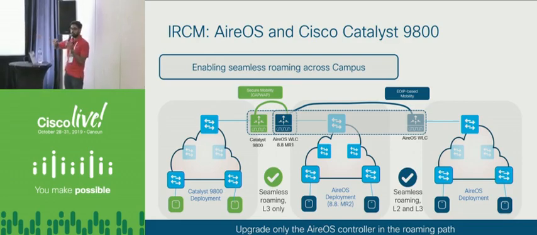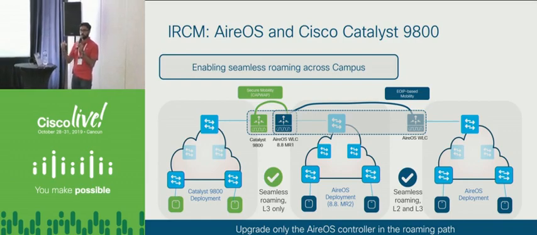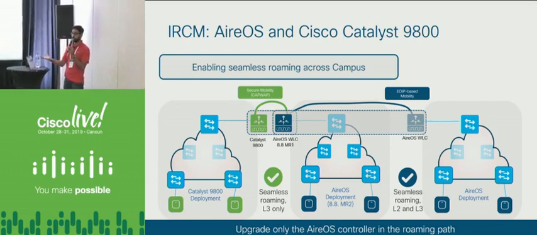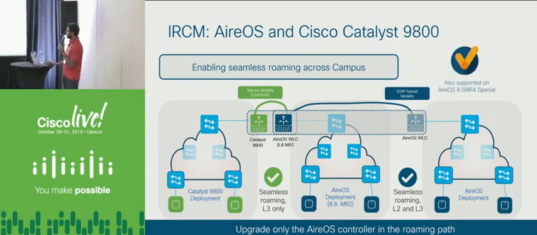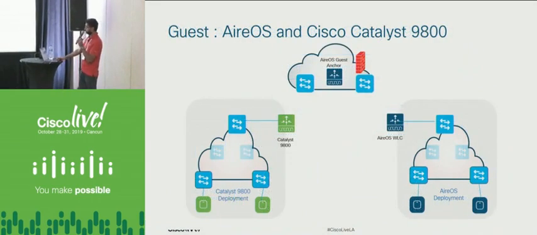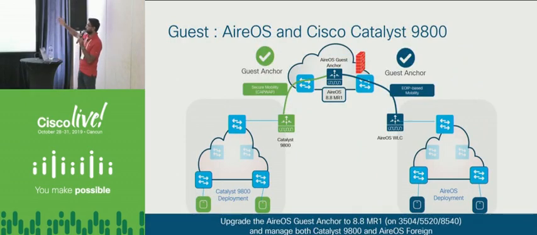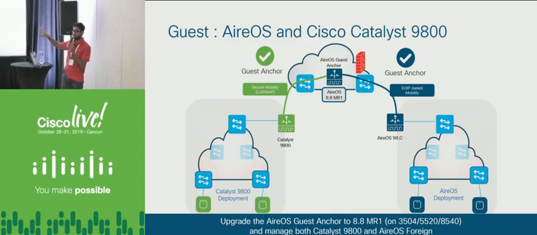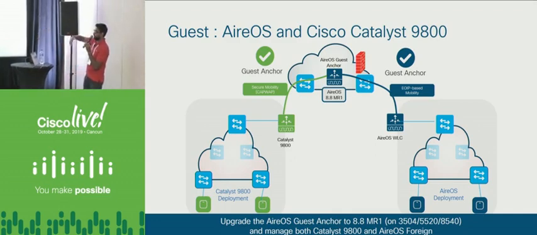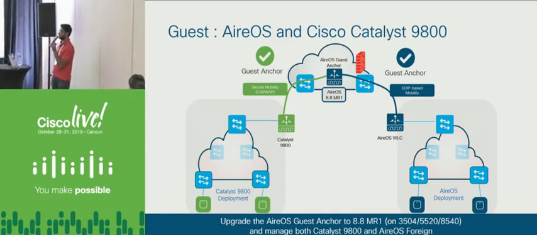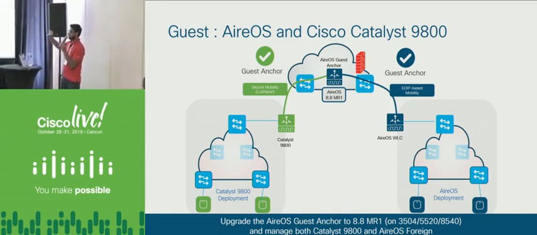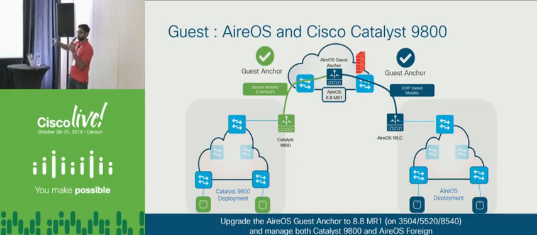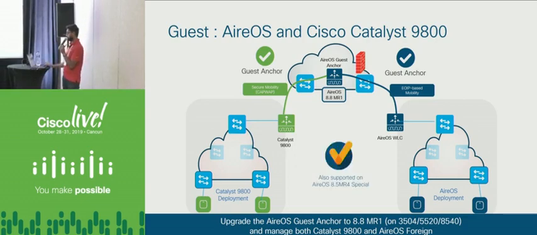And the roaming is Layer 3 only, which means clients that roam to a controller will have their IP anchored back to the roam-to controller. And if you're doing guest anchoring, you can have multiple controllers. I recommend using AireOS with the 8.8 MR120 code so that it can be anchored to both the 9800 via secure mobility and AireOS. If you just have a 9800 and AireOS, both modes are supported. The 9800 can be its own anchor.